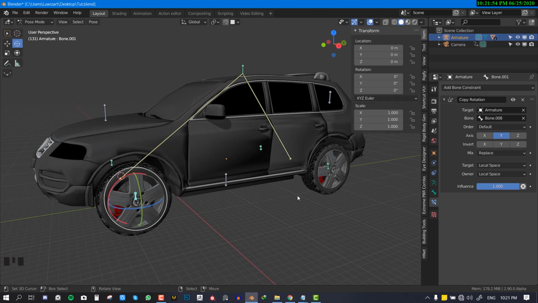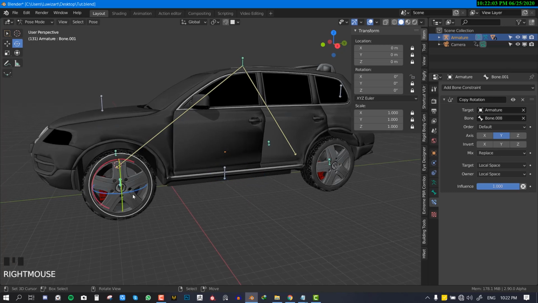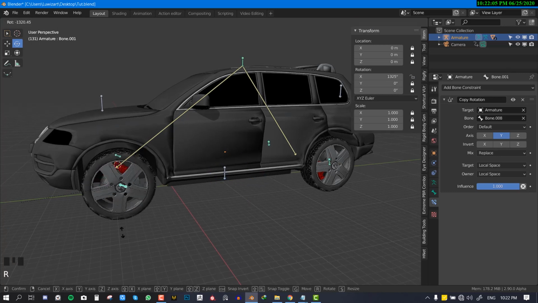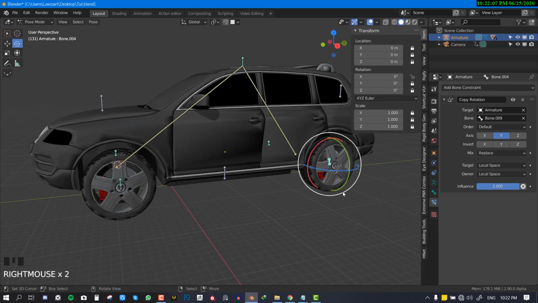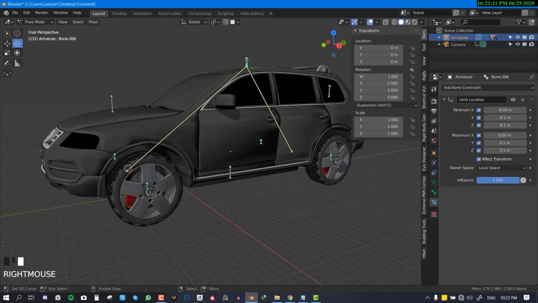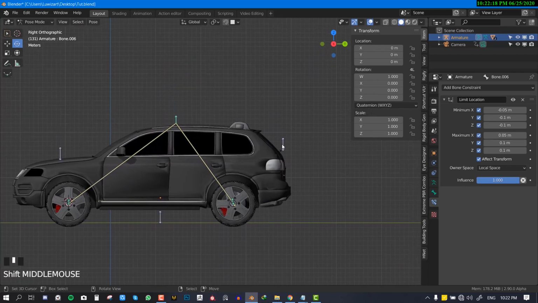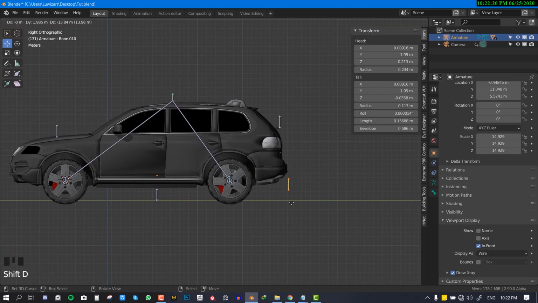So what we want to do is select these two, holding down Alt. We'll click and lock everything, and then unlock the X rotation. So now, no matter how we rotate it, it's just going to rotate in the X rotation. So that's nice. We're almost done. The final engine rig is the pivot.